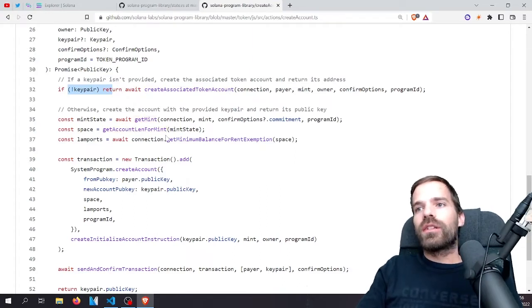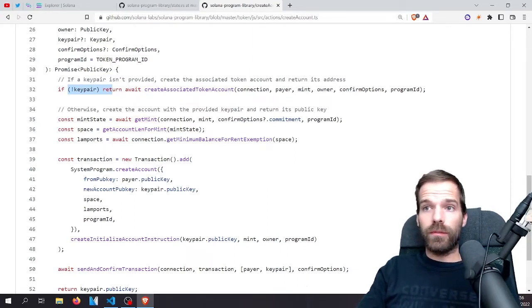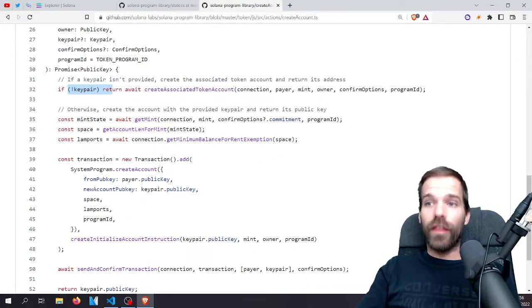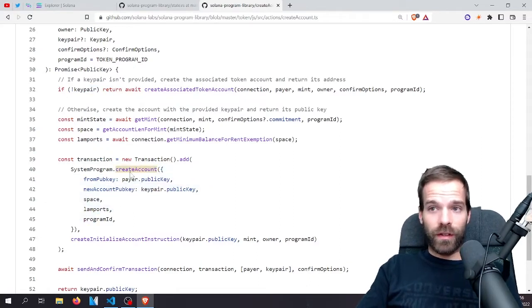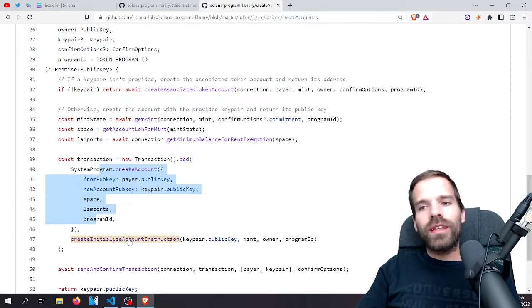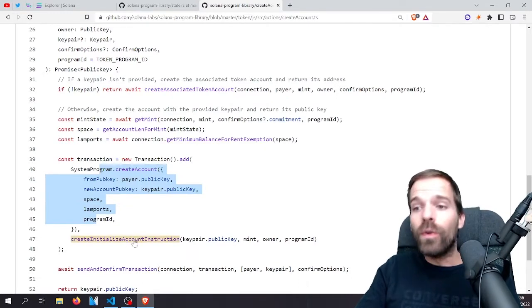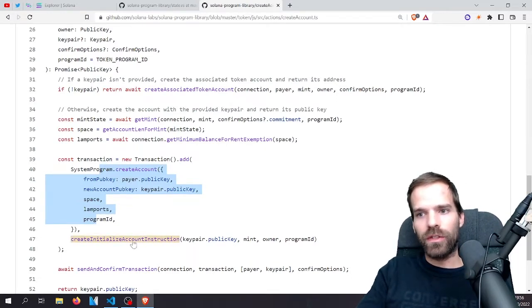But then we just get the information for the mint, because we need to know the decimals, find out how much space we need, then find out what the rent exemption for this is, and then create the account. So this is a different one now. This is the one from a system program. And create initialize account instruction, that's with a token program.